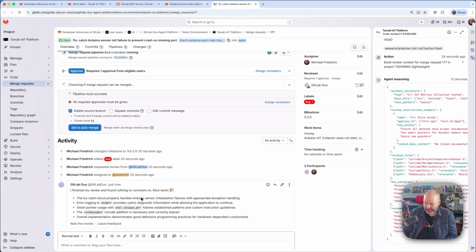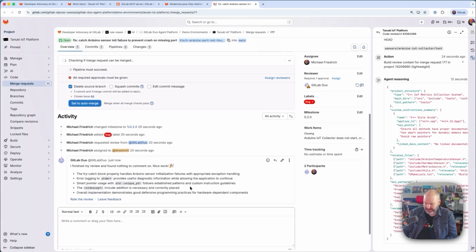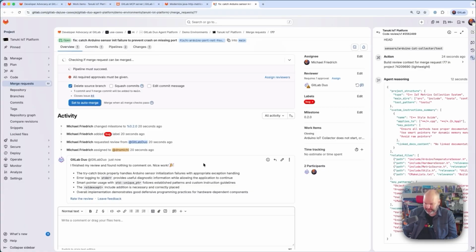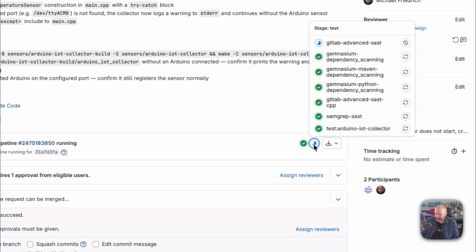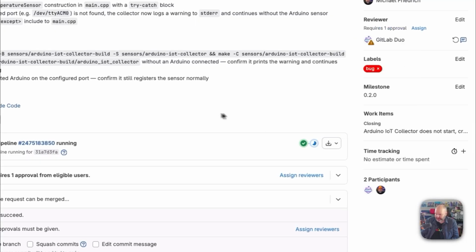The try and catch block properly handles Arduino sensor initialization failures. Error logging is correct, and it also uses, for example, smart pointers with std::unique_ptr, which is a requirement in the code review instructions. And that's fine. And we can also see that when Advanced SAST finishes, everything works out.